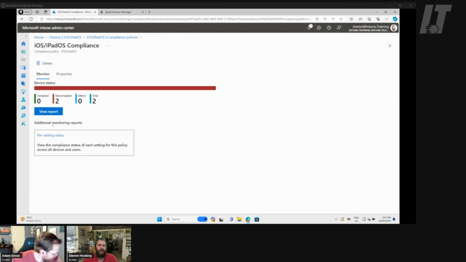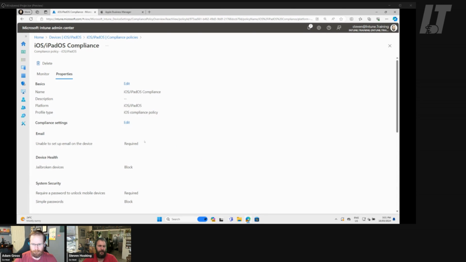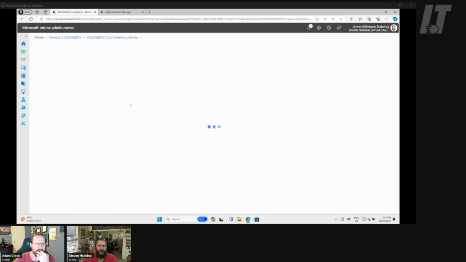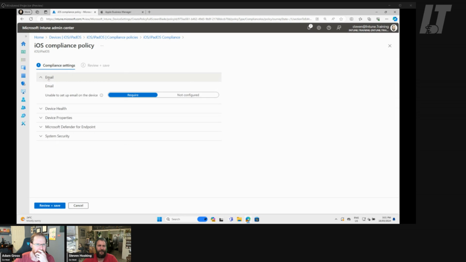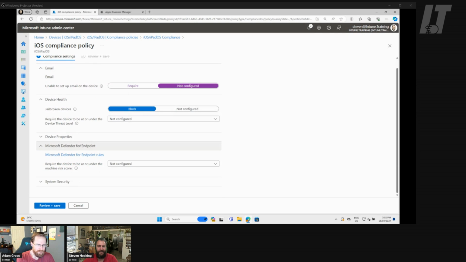So if we go here, properties. Hey, look. Does that look like something we've done here? Oh, yeah. Okay. Oh, it literally wants you to remove your email from the device. Weird. So you have to have a managed email, which we don't have. And that's why it's done that. So it's the opposite of, okay. Yeah. All right. Well, try that then.